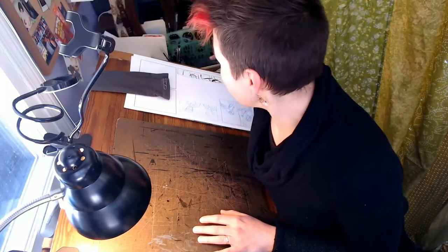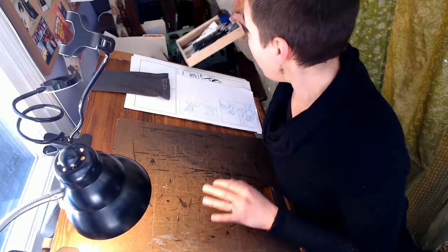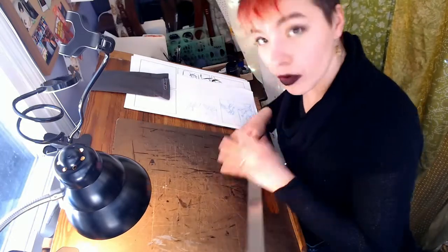Tier one is the stuff that I use all the time — if not daily, then pretty close to it. That stuff is what's sitting here on the tabaret, my side table. So this is where I have my pencils, my pens, my french curves, my lettering guide, my little jar of water — all the stuff that is right at hand. It's all in open, easily accessible containers, so I can see it and grab it without having to dig around. Along with that, whatever I'm working on right now is right here on the board, and my ruler is right here too, because these are things I am constantly using — right close by and right out in the open.